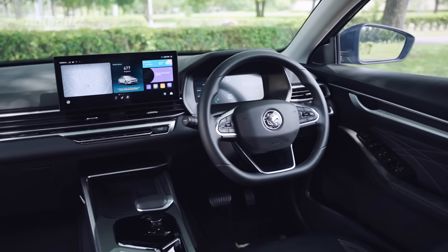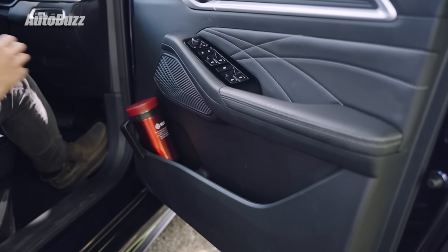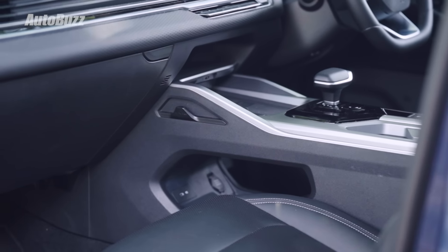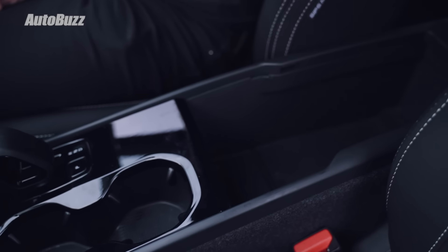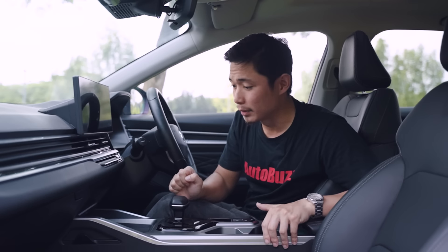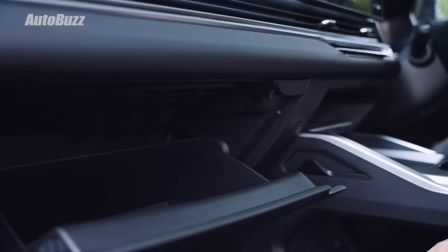As for the cubby spaces, I appreciate the large door bins for the first row where you can put some large water bottles. There's also a compartment to the right of the steering wheel which is able to fit the traditional Smart TAG. For a sub-RM100,000 car, the center console of the S70 is pretty clever. It gets a two-stage setup so you can put more stuff, and the armrest storage box is actually pretty big. It also gets a removable cup holder, which reminds me of the removable trashcan in the Volvo C40. There's also a hook to the left-hand side of the center console. Even with cups in the middle, the wireless mobile phone charger is still easily accessible. There's another storage space nearby for more stuff, and the glove box is moderately sized.